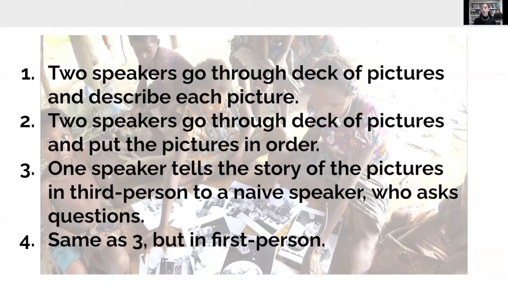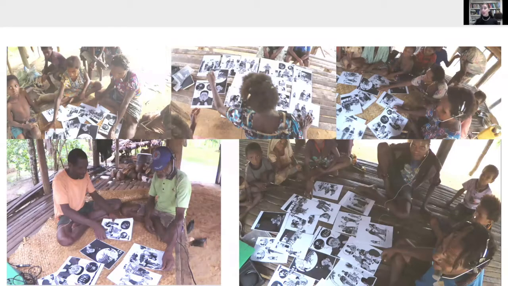And I ran this task 5 times with 10 speakers. It resulted in 3.5 hours of data. My favorite part was actually when I left the video camera alone. I had just started to record Gina and Kakos, and I realized I was going to run out of batteries. And so I left the camera running and I ran home to get the batteries. And when I came back, Gina and Kakos were sitting there silently. And I was like, oh, shoot, I thought they were going to do the task while I was gone. So then they go through the task very slowly and calmly, I presume for my benefit.